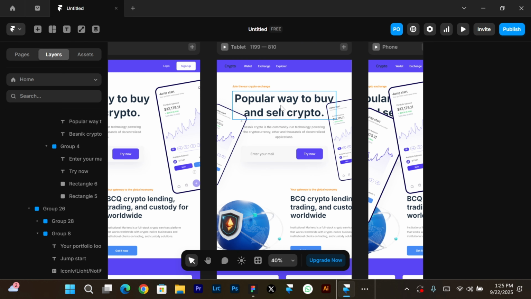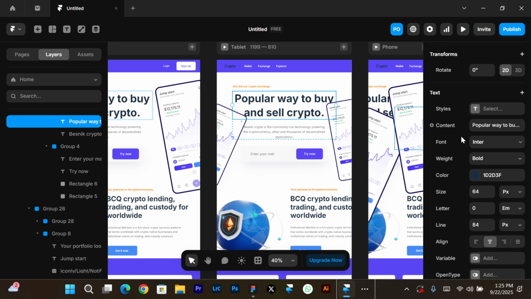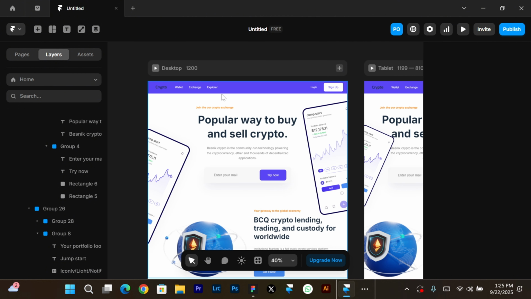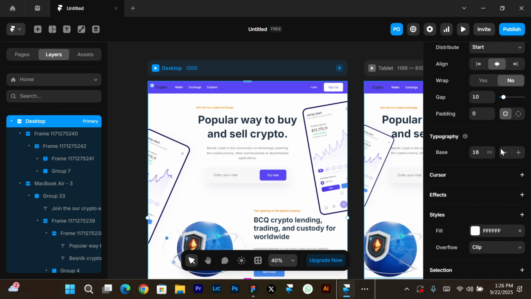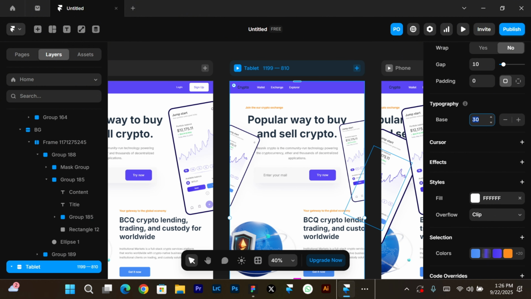Talking about the text, let's reduce it, but we are not going to be going through the normal way everybody knows, going through the properties menu and changing the size of the text. Let's do things in a more advanced way. So in Framer, there's a thing called rem value. What this rem value is going to do is that it's going to multiply the base size that we set. You might not understand this now. Let me just move on into the practical part. I'm going to select the overall desktop, head to the properties menu and change the base value here from 16. Let's just go with 30. Go back to the tablet and I'll raise this down to 25.